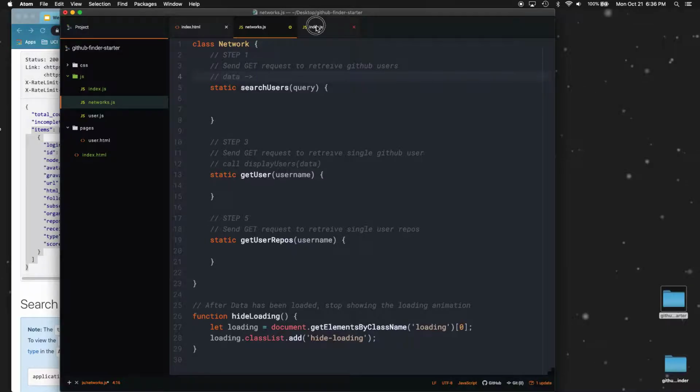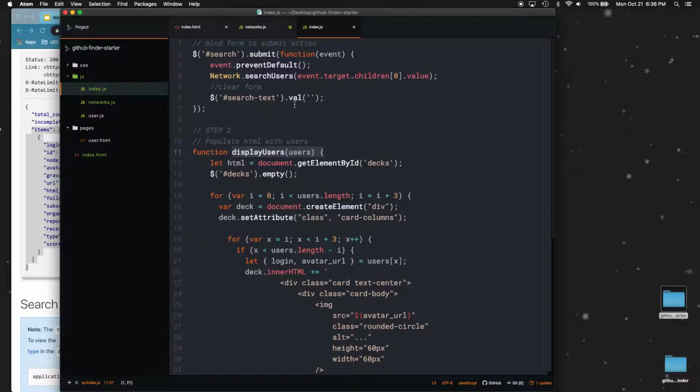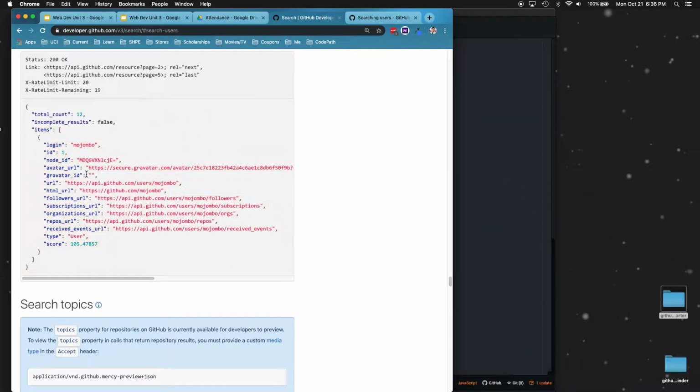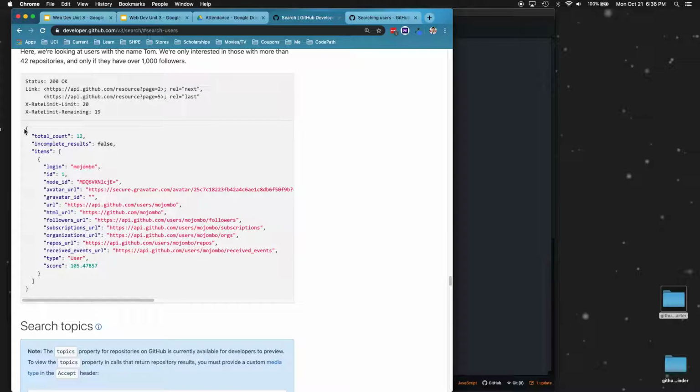Yeah, on the index.js. Takes an array of users. And what do you guys get here? Which item contains the users?